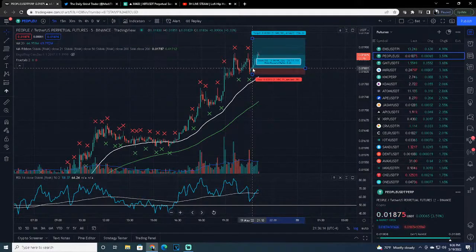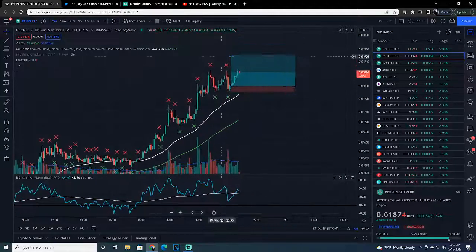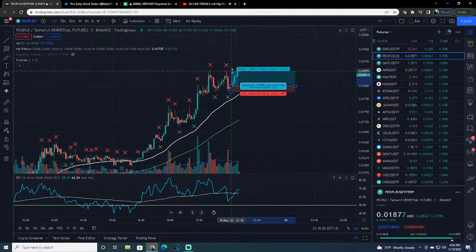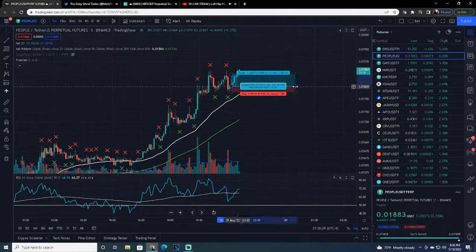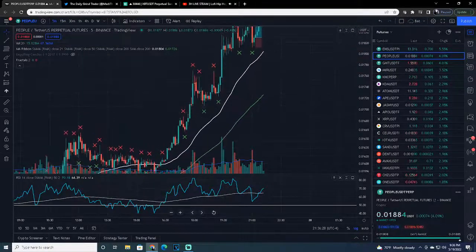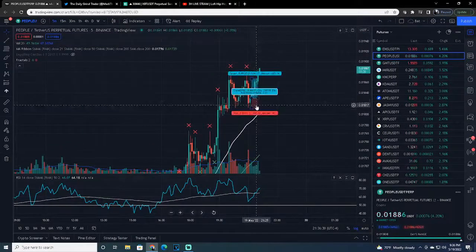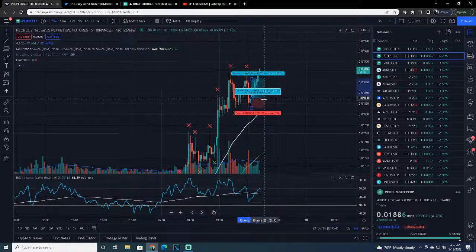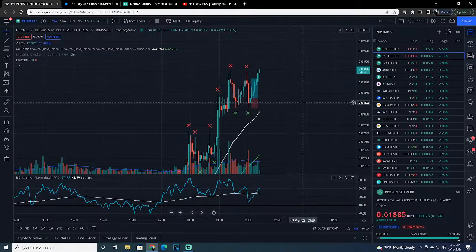And we would set up a 2-to-1 reward to risk ratio, in which case it's likely already covered. Yep, so this is actually already covered. This would have already covered that trade in like 15 minutes. Now again, you're looking at a 1% risk, 2% reward, 20 times leverage. That's a 40% trade. It's a 40% trade in 20 minutes.